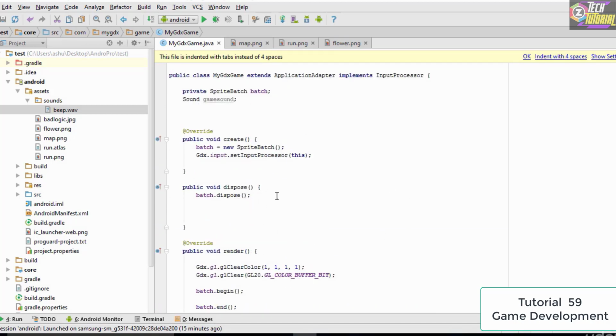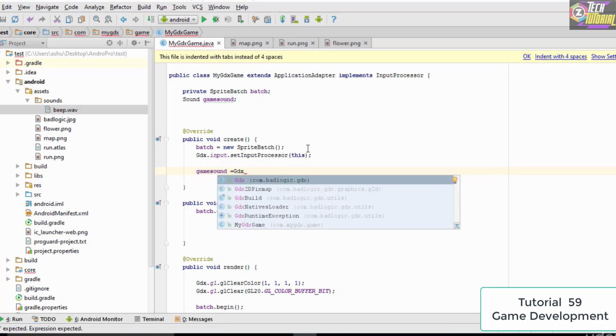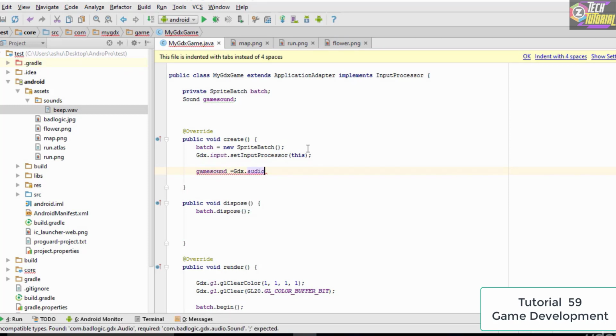Once you have this touchDown method up here, the next thing which we need to do is initialize the sound objects. So inside create, we initialize the object which we have just created above, which is nothing but the gameSound. So we type gameSound equals Gdx.audio.newSound, and inside it we specify the path in which we have the sound.